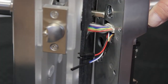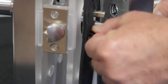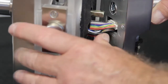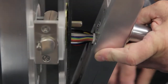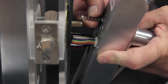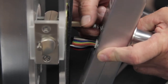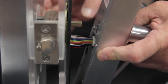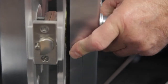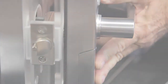The next step is to tuck the wires into the door, the three wires, which would include the 6-volt power tap. Typically these wires are not connected to anything unless you're trying to externally power the lock. Now you will want to insert the spring, and this is the spring for the door handle at this time, and you'll put the spring into the door handle aperture before you place the inner portion of the lock on the door.